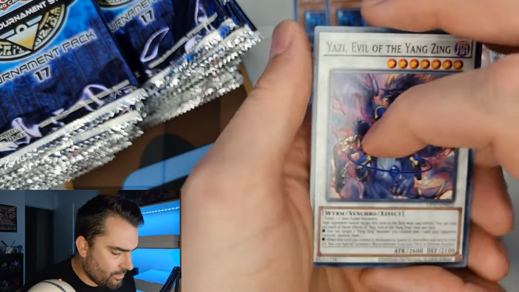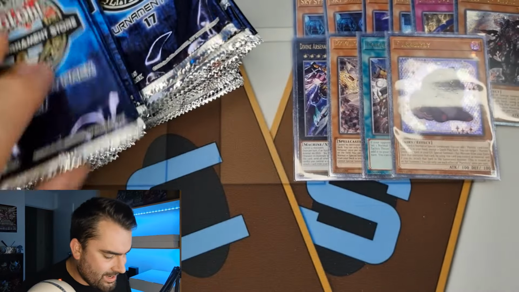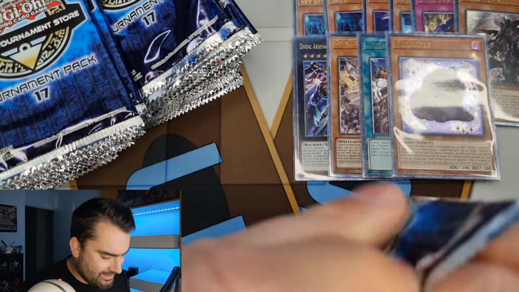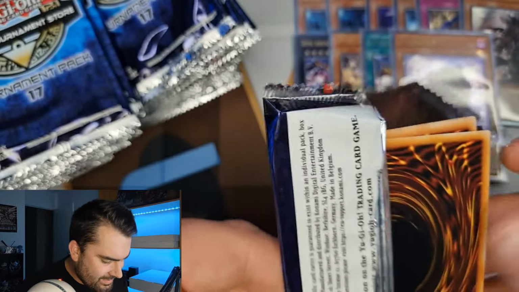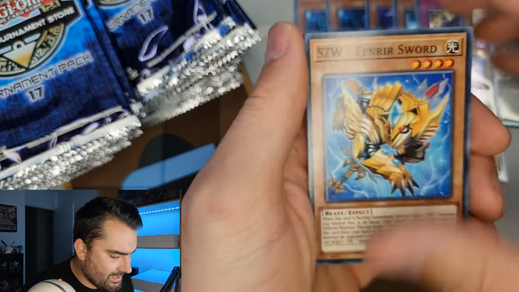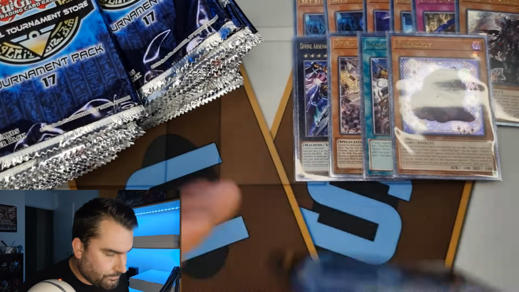We definitely don't want Utopia. I actually do have a Utopia already that I've been trying to sell, and I can't get rid of that guy for love nor money. It's not a great card. These packs are also really loose. It actually makes them really hard to open. We got the Wonder Magician and the Great Emperor Penguin.